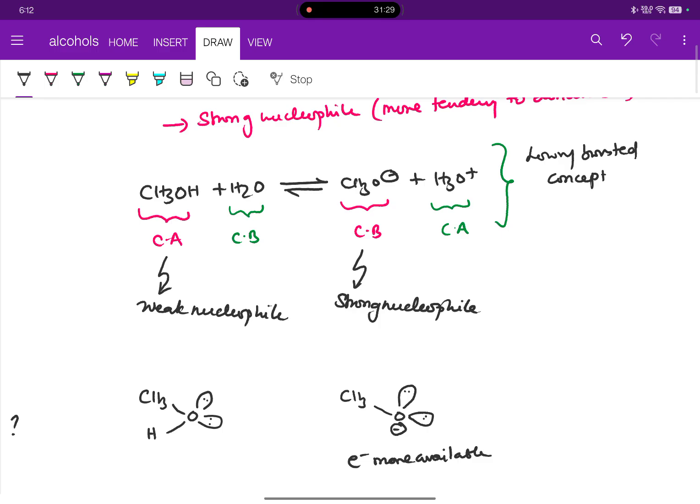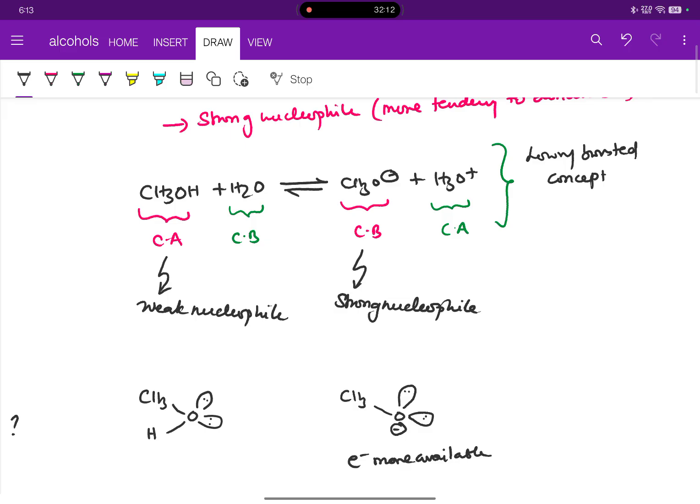Another condition. When an electron donating group is attached, it should be attached to an electron releasing group. Methyl is an electron releasing group, and this effect is enhanced. If an electron withdrawing group is there instead, nucleophilicity will automatically go down. So what is attached is also very, very important. What is attached to the carbon or the donating group is very important. Methyl is well known for its inductive effect and hyperconjugation, so it will easily give the electron, no problem at all.